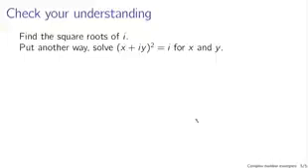To check your understanding of this, a slightly simpler problem is to find the square roots of i. Put another way, you've got z, some generic complex number, equal to x plus iy, quantity squared. If that's going to equal i, expand this out and solve for x and y in the 2 equations that will result from setting real and imaginary parts equal to each other. And same as with the cube roots of 1, the square roots of i will also fall on a circle of radius 1 in the complex plane.